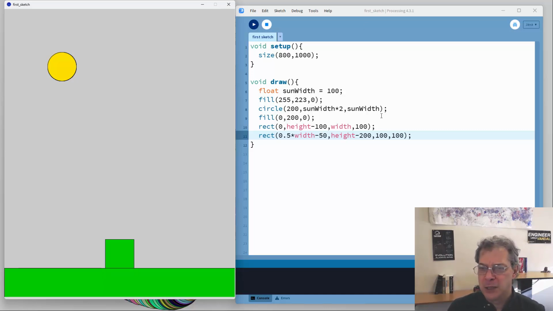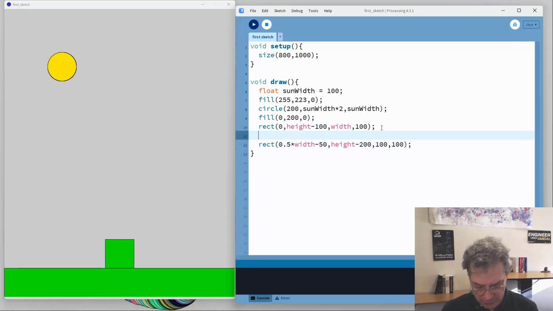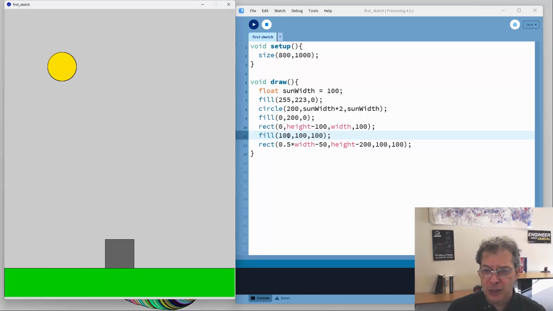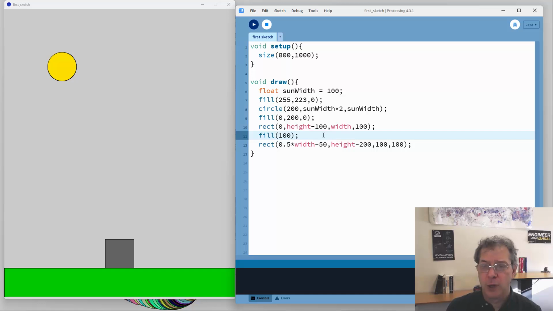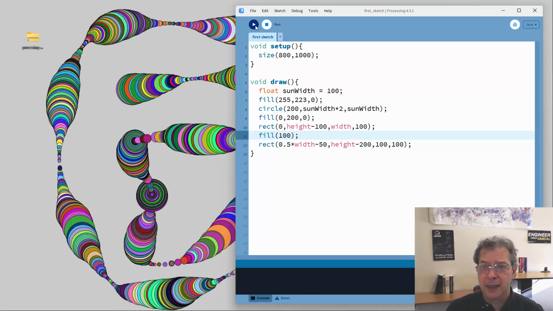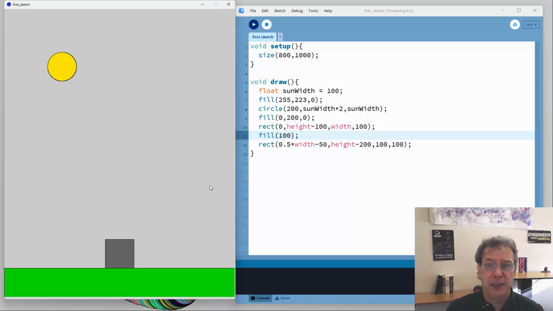Okay, and so in this case, though, that's an odd color, so let's fill it in with a different color here. I want this to be sort of a darkish gray, and so there's 2 ways that I can get a dark gray. One is just to use the same level of each color. And I'm using a fairly small value, 100, so that gives me a fairly dark gray. It turns out in Processing, if you just fill in one number, you automatically get a grayscale. So this gives me the exact same gray.